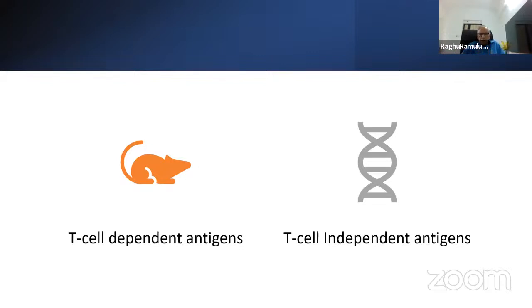So this should be clear. What is an antigen? What is a T cell dependent antigen? And what is T cell independent? Independent means T cells are not involved in the recognition mechanism; directly B cells take care of it. We'll explain later how B cells are involved in the capturing of the polysaccharide organism. We'll think over it at a later slide.